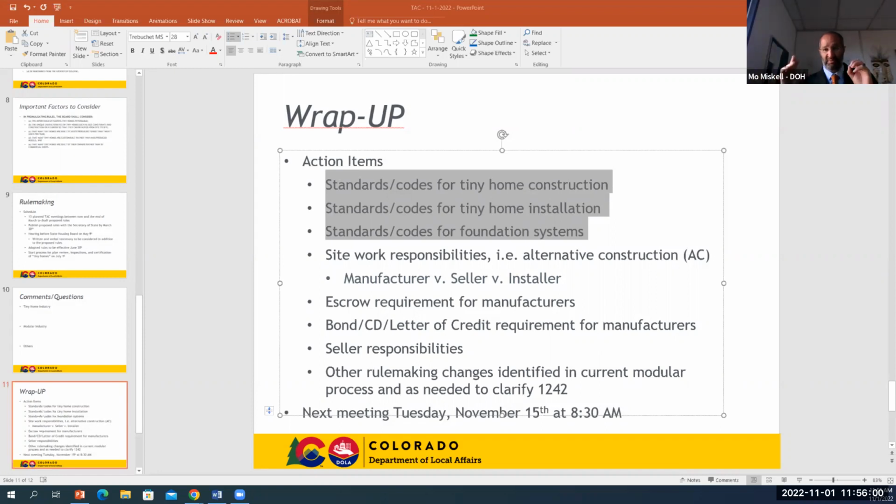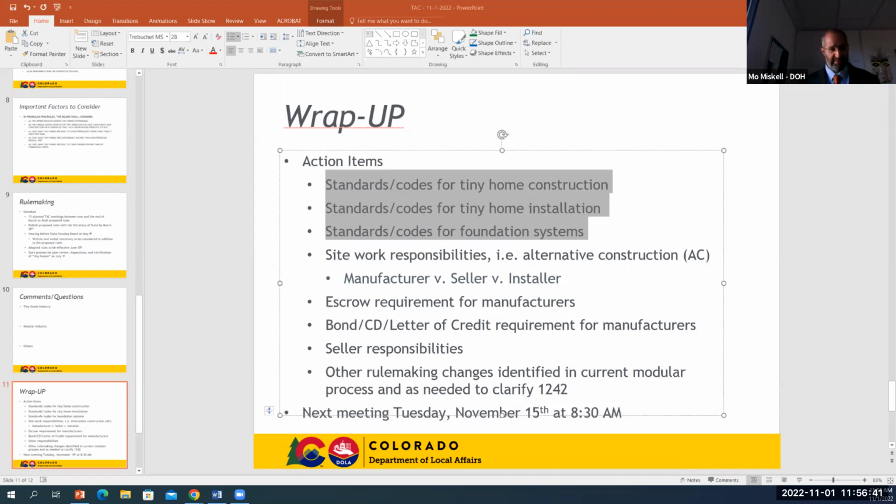The reality of this is, regardless, the way the statute is set up, just to make clear, tiny home as defined in statute that we will then be certifying, anybody selling that type of product has to be a registered seller with us as well. And of course, there are implications for that. Anyone that's installing a tiny home as defined by us has to be a registered installer, and there are implications for that as well. So we're going to unpack all of that. But let's start with construction, because we've got to get cooking on that, and everything ties into that as a starting point, in my opinion. And it sounds like at least Austin agrees. But if anybody disagrees, I would love to hear that.